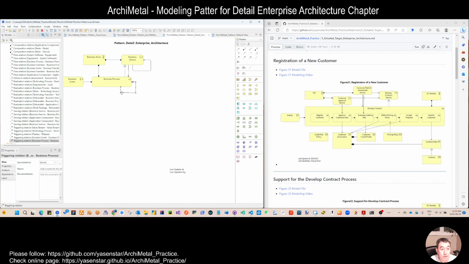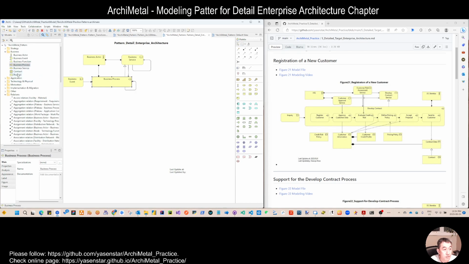So we can put it like here, smaller, because we will have our business process linking to the information. Let's see what we have: the business object. We don't have that, so here we can put this, and we have the access.